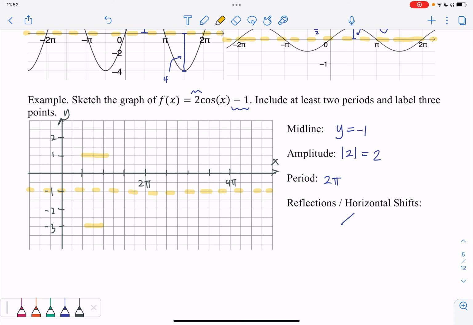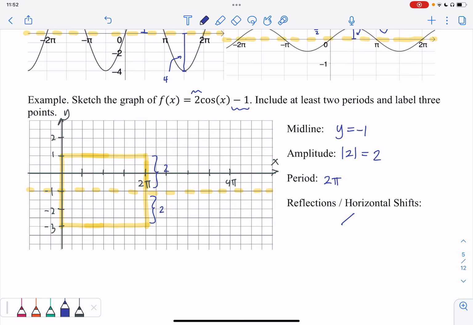And so if I wanted to complete my box, well, unless I have some kind of weird shift going on to the left or right, my box is just going to start at x equals 0. Okay, and then where's it going to end? Well, it ends at that 2 pi marker. So I'm going to draw a box like this. Okay, so the midline should cut my box in half, meaning I have the same amount on the top and the bottom. The height of the box above should be the amplitude, and the height below the midline should be 2 as well, the amplitude, and the box length horizontally should be the length of the period.